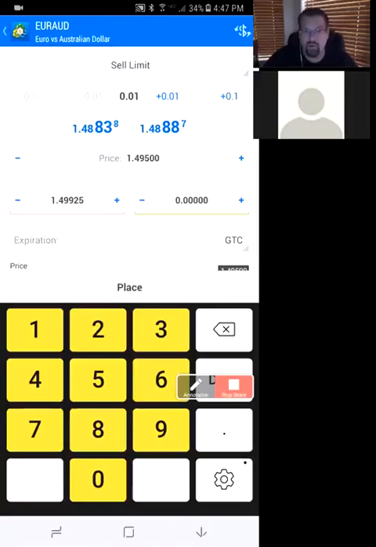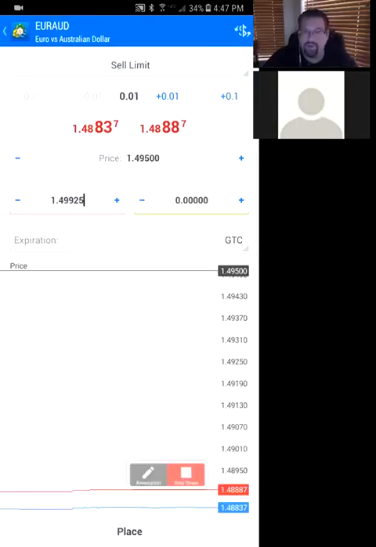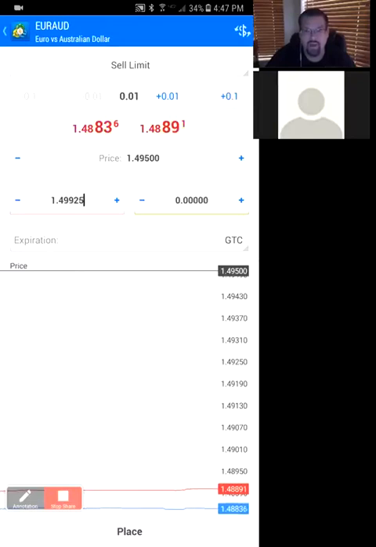So in a regular scenario, you would then push place. You're not going to push place now because this trade was 15 hours ago. But when a trade first comes in, you just do exactly what you just did. Now, the green line to the right-hand side is the take profit line, so that you can put a take profit in.